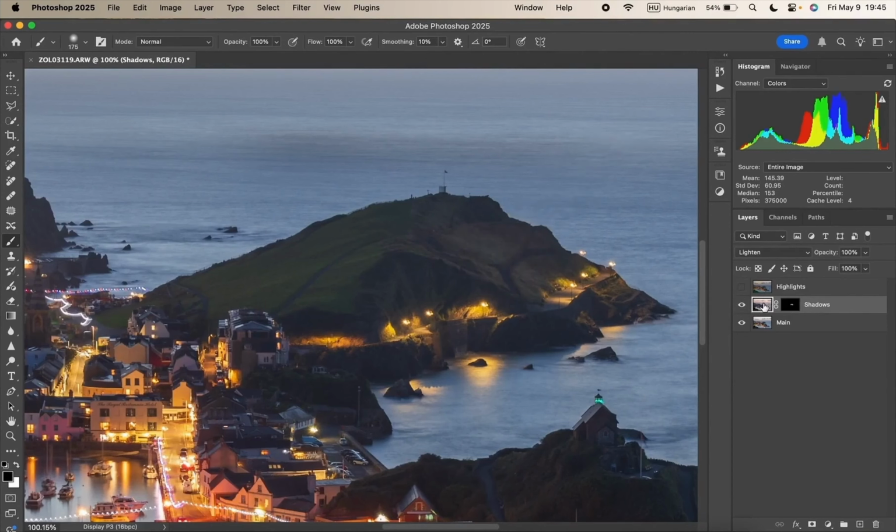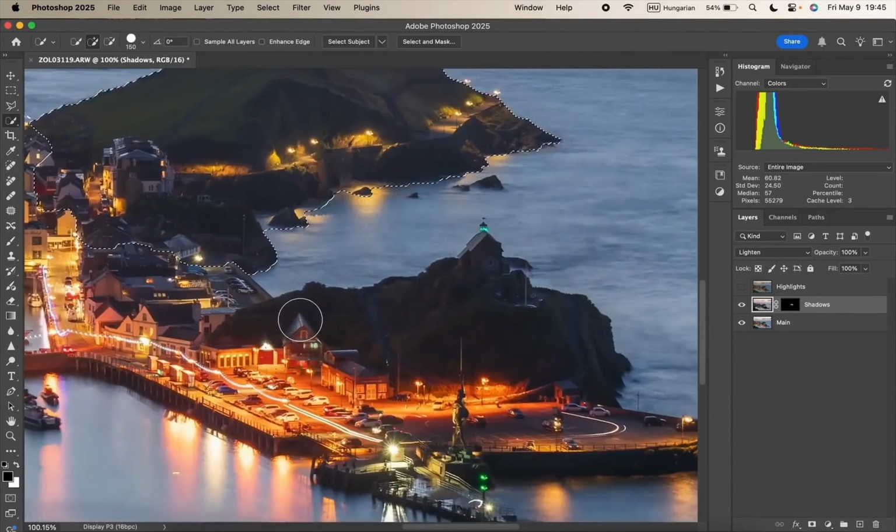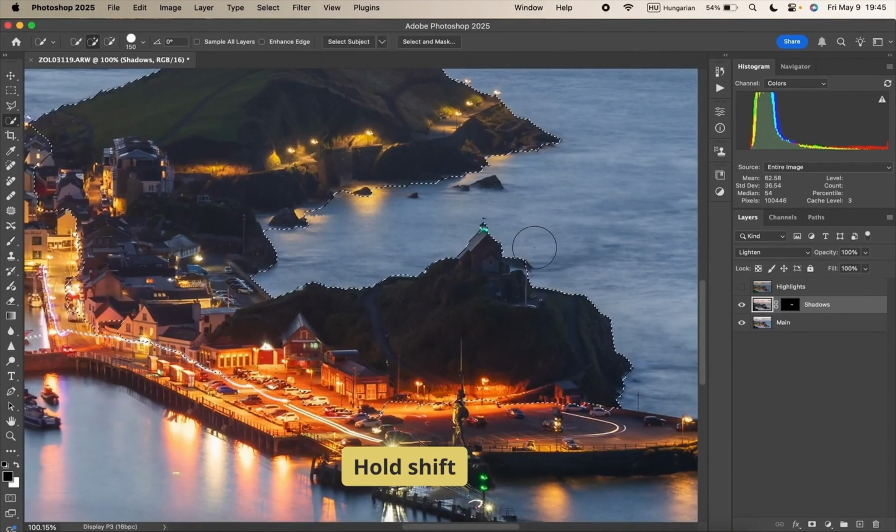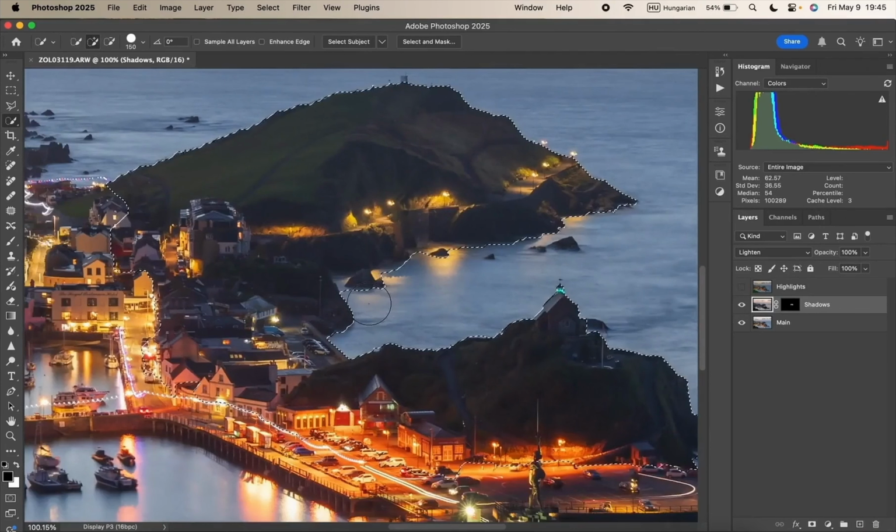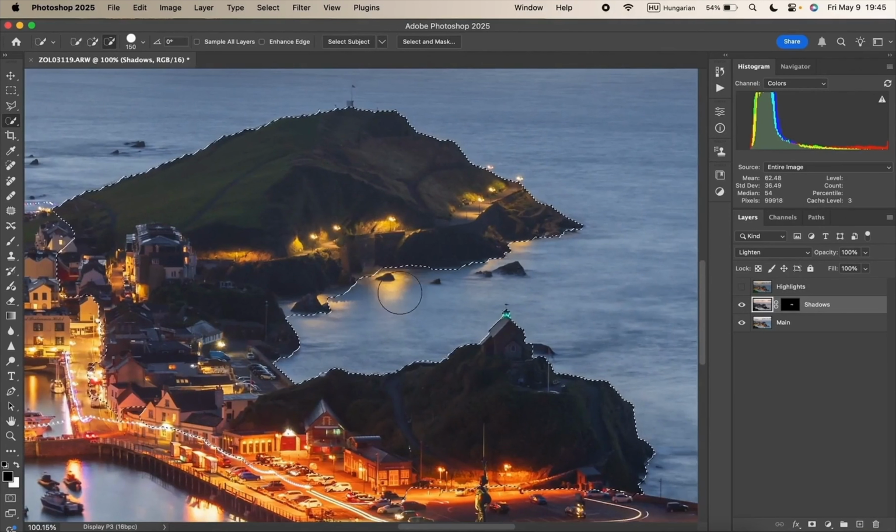It's worth selecting this layer with the quick selection tool. We select this peninsula. I hold down Shift and select this part as well. There, a little bit further out. And that's about it. Maybe I'll take out a little bit here as well. And now we will only be able to do anything within the selection.